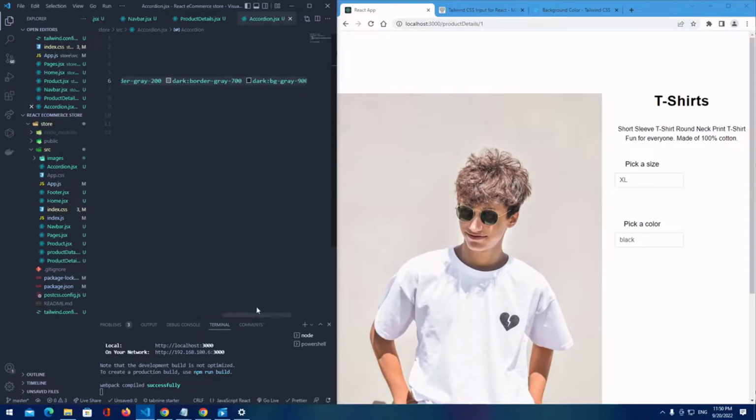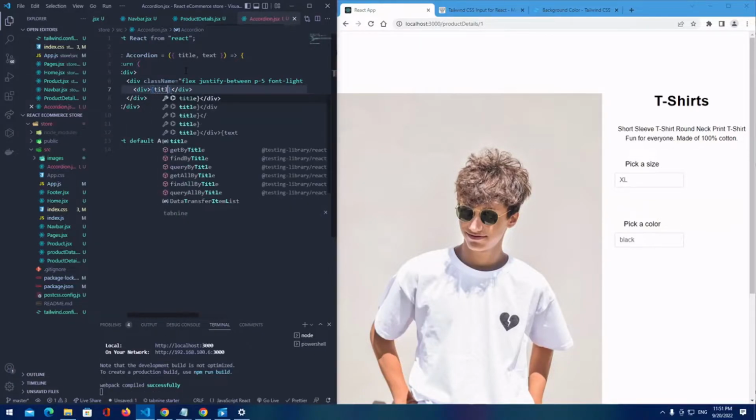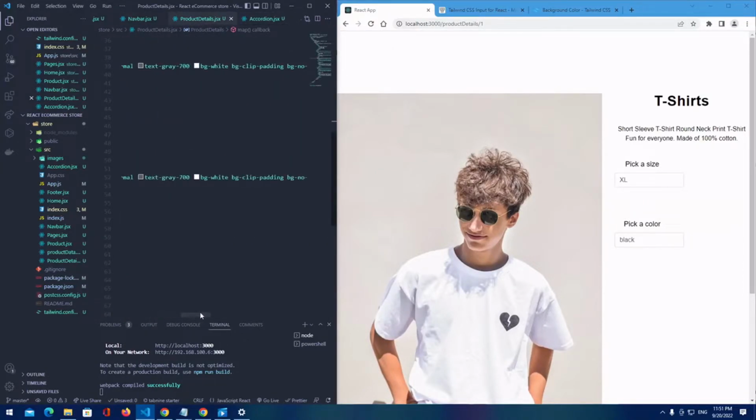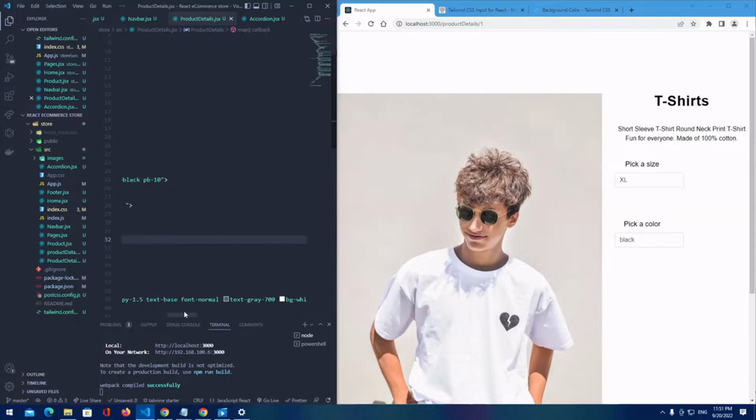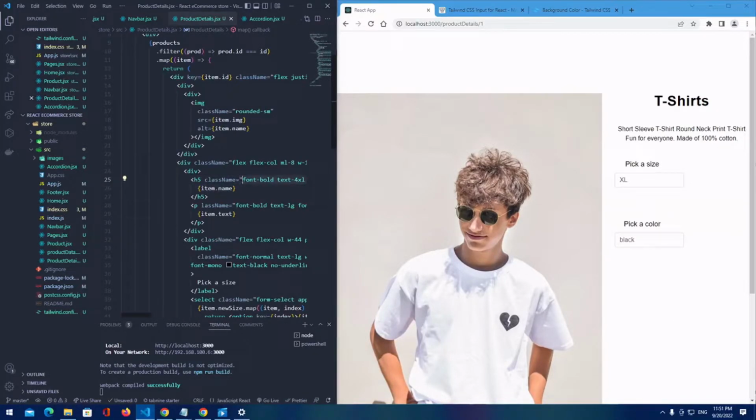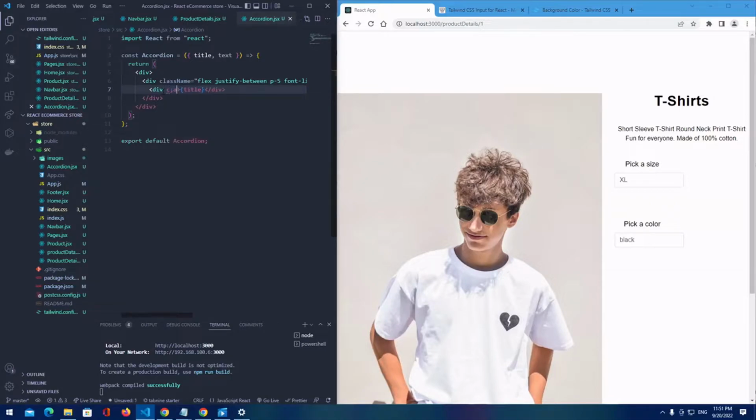Looking pretty good. So what is next? Inside the div, we're gonna have on click. But let's first make another div. That div gonna have title. We need to provide it a title, so let's find some text that we can copy. So where is the title? Okay, let's copy this. I think this is going to be okay. Accordion class name, provide the class name. This is going to be okay.